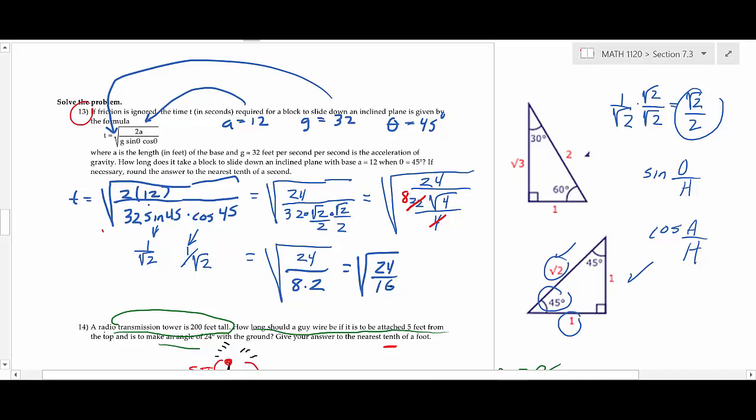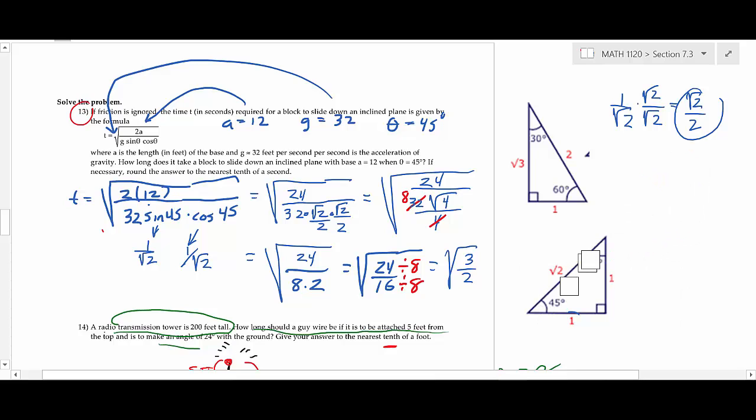Okay? Now you're just going to take this as far as you can. So we're going to go ahead and just reduce that fraction. Both 24 and 16 divide by 8. So I'm going to do it that way, okay? So if I do that, what does that reduce to? Okay, 3 over 2, right? Okay, so we got that. Now what we want to do is we want to write this in more of a rationalized form like this. So what I'm going to do is just break this up.